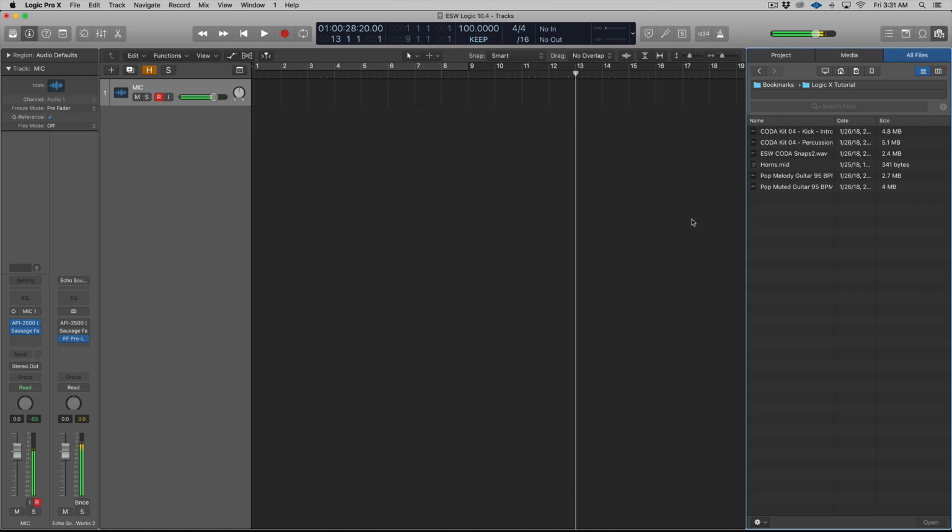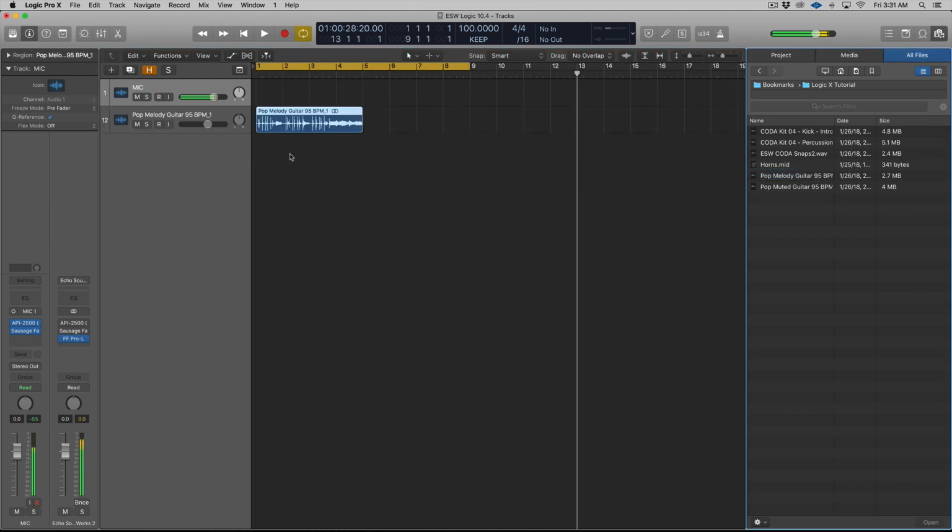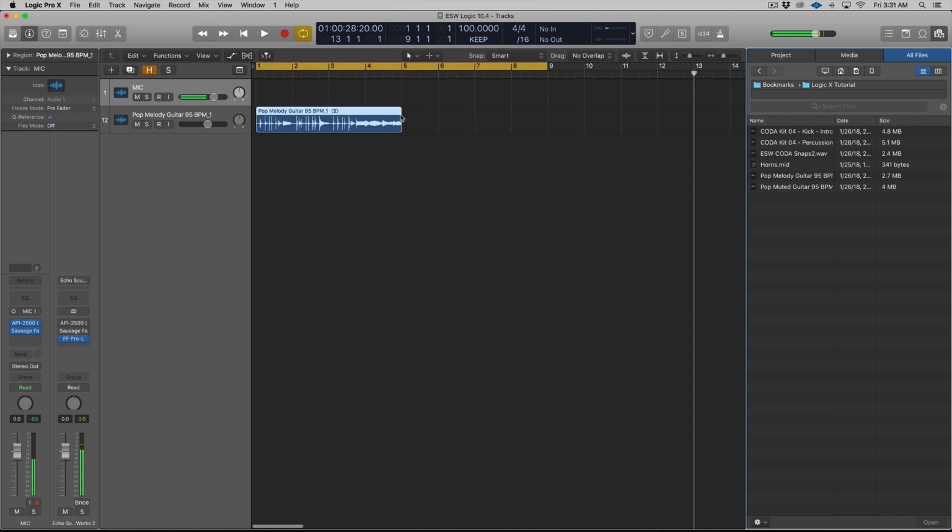So let's use these samples to create a quick track. These guitars were recorded at 95 beats per minute. I want to work at 100 beats per minute right now. So we're going to take this, we're going to click and drag it in. You'll notice as I do this, it immediately snaps it to a 4-bar loop, and it kept it at 100 beats per minute. So another improvement to the browser is if I click one of these, it will play, and we also see the audio, which is really nice. So let's click this again so it shuts up.